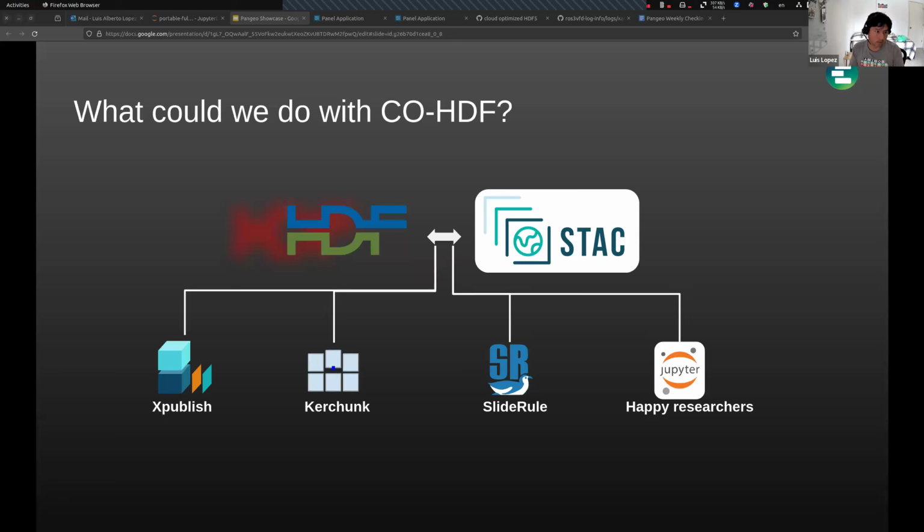of these different tools. So you can have Xpublish or Kerchunk. This is a little bit of a weird semantic mix-up because I don't know what part of the Kerchunk will belong to Stack and vice versa. But I'm imagining a future where the Stack spec has a kind of an extension where it will tell you basically what Kerchunk tells you, like where the bytes are in the HDF. So then you only have to load the Stack catalog. You don't have to deal with Kerchunk directly. But you can have other tools, or you can open the files directly, and it'll be faster. Just if you're working on a Jupyter notebook, that is most of what we do on a day-to-day.